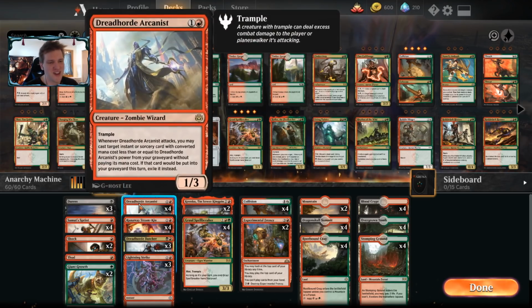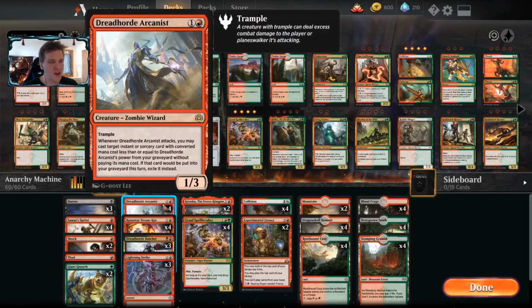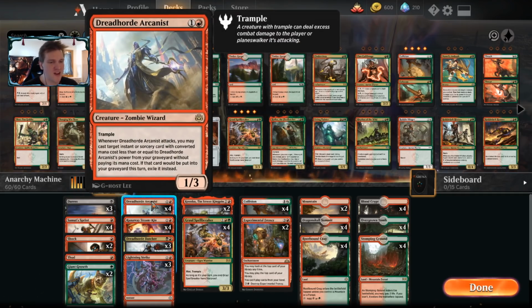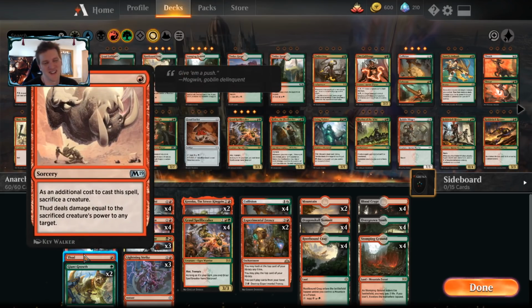Yes, on turn 3, we can attack with Dreadhorde Arcanist, cast Collision Colossus to give it 5 power, then flash back Collision Colossus, or Colossus, I guess I should say, to give it 9 attacking, trampling power and 11 toughness on turn 3. To add to it, you don't just have to flash back pump spells. You can flash back Duress and double Duress your opponent while also making sure they don't have a removal spell for your Arcanist. You can flash back a Giant Growth, or you can double Thud, which, personal shenanigans afoot here.